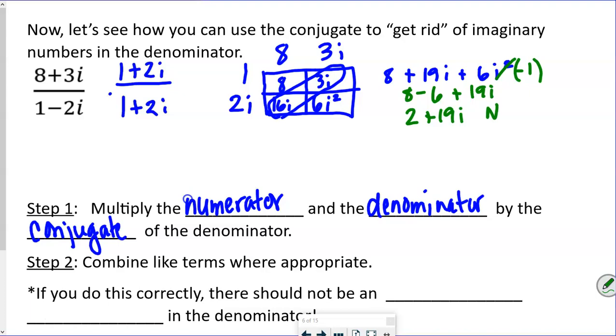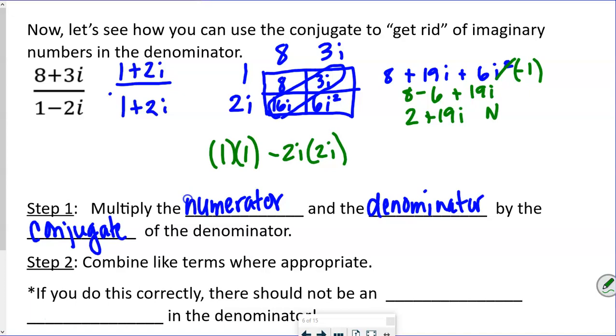That's the top, okay? Now we have to do the bottom. This is what you should remember about the bottom, okay? When we're dealing with the bottom, we can take that first term, the 1, and multiply it by the 1, which you know is 1 squared, right? And then you can also multiply the -2i times the +2i. Remember, when we do these, our diagonal cancels out, or our inside-outside cancel out. We call this sum and difference, and when we're doing sum and difference, all we ever have to do to get the answers to these is square the first term and subtract the square of the second term, okay?